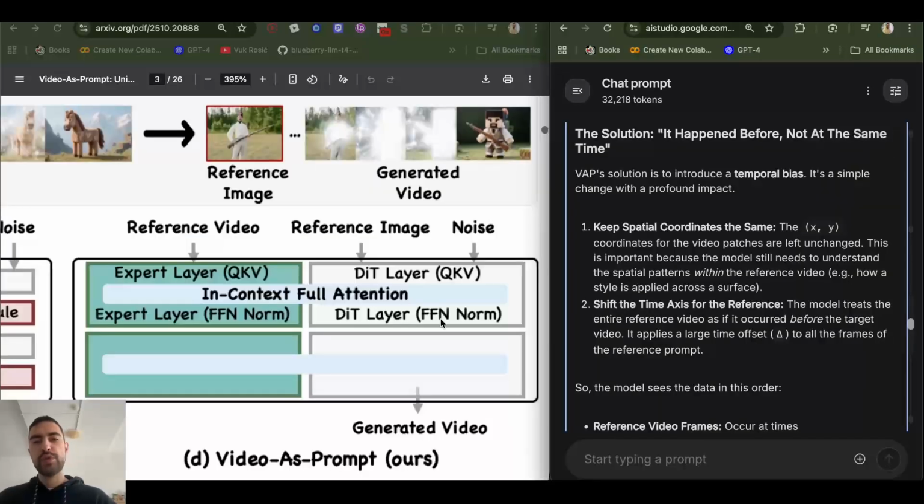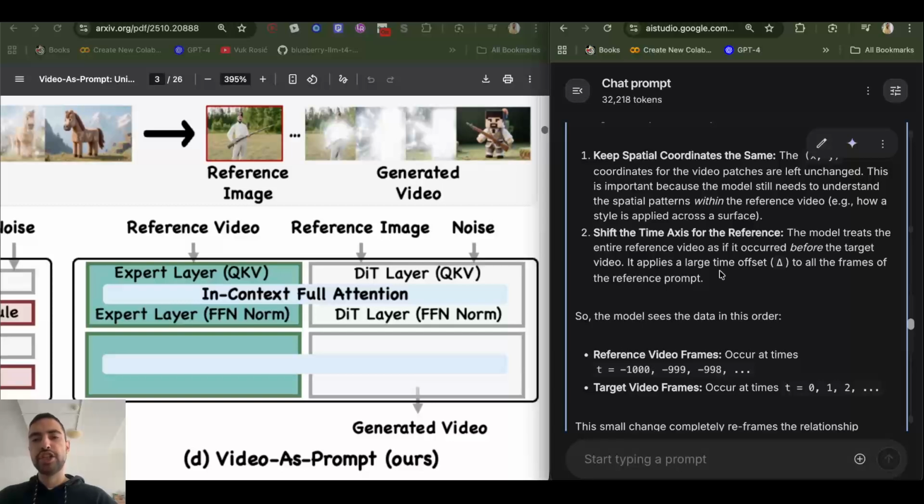And so the way we're gonna change these positional embeddings is we're not gonna change spatial embedding. So if we have image, it's gonna be divided into patches, little parts of the image and frames. We're not gonna change that, but we will change temporal embeddings. We will make the reference video appear as if it happened before the generated video or the image.